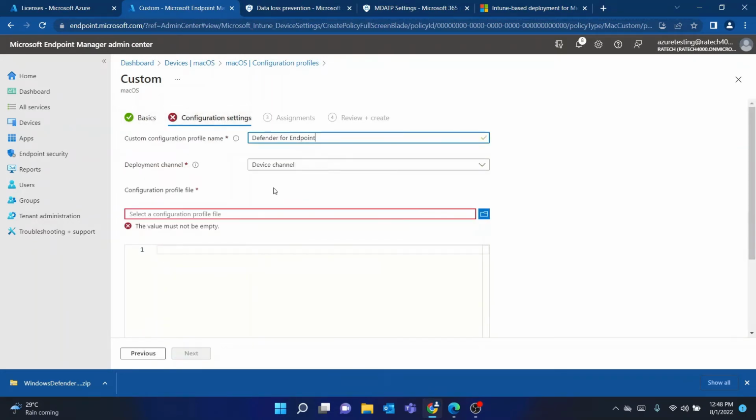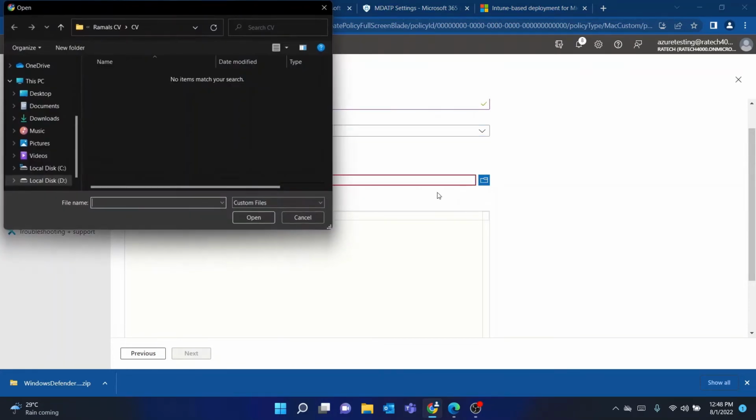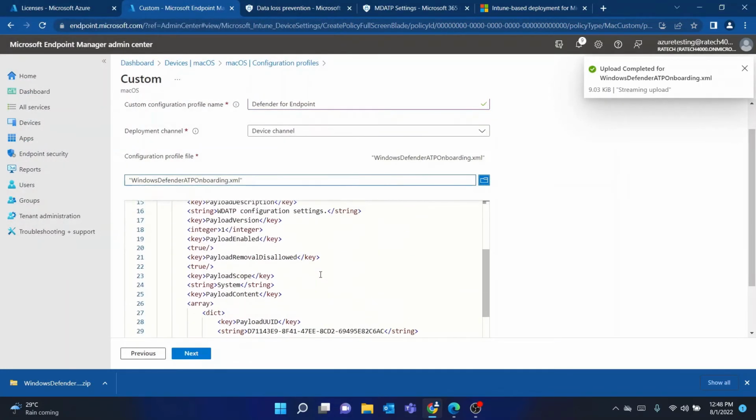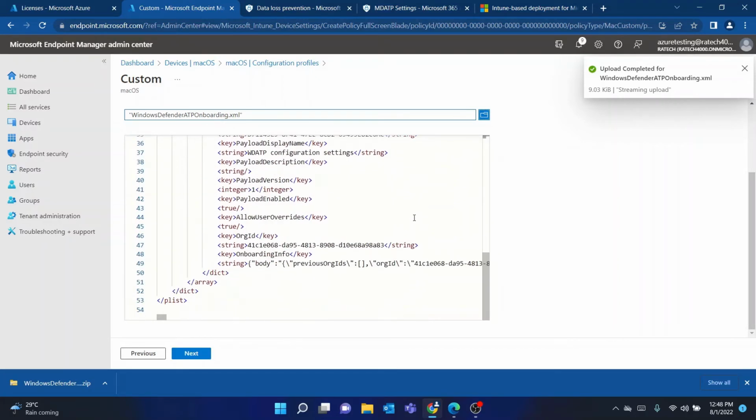and I will select the device channel, and from here I have to select the configuration profile file. So in order to do that, browse the files, go to the downloaded XML file, click the onboarding file. Okay, now it's added to the portal. As you can see, upload completed for Windows Defender ATP onboarding.